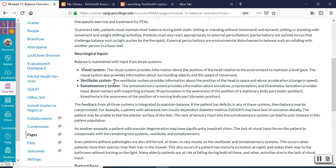Our vestibular system consists of crystals inside our ear that tell our head basically where it is and how fast it's moving. If those crystals get out of alignment or there's something not right with the brain and how it's connecting with the vestibular system, you can see some problems.